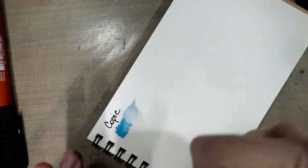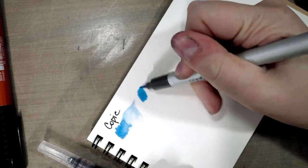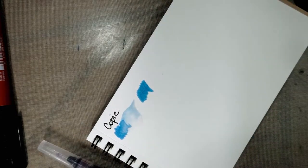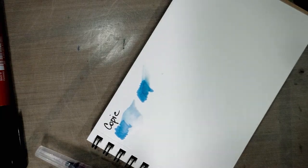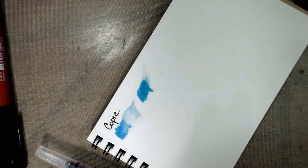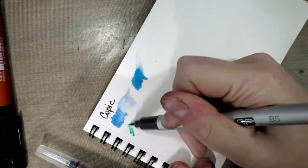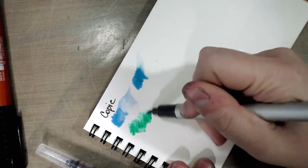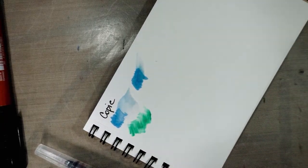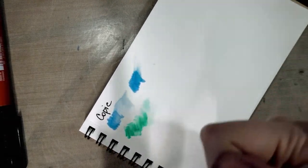Ooh, that's pretty. They dry really quick too, so I'm trying to be swift in order to get some of that cool blendy blender. That was, I believe, sky blue, and here is turquoise. Oh, no, it's drying. No, I never got around to using it.